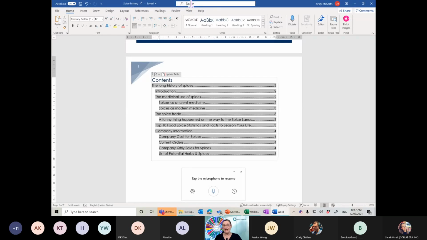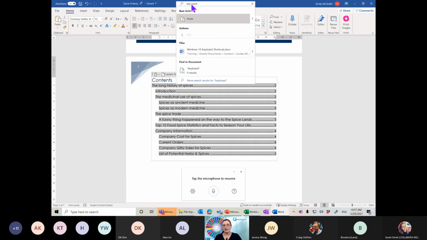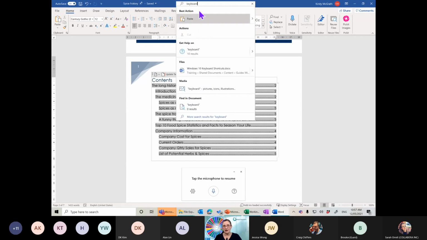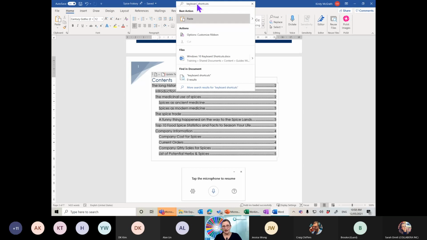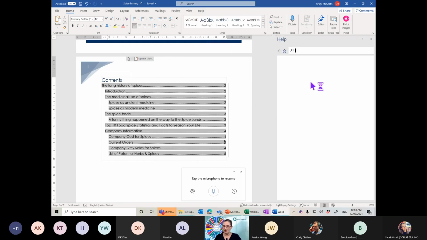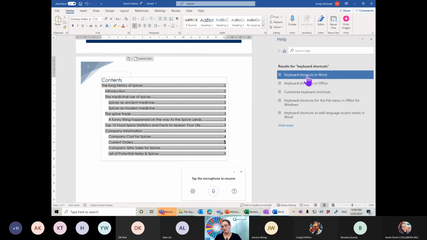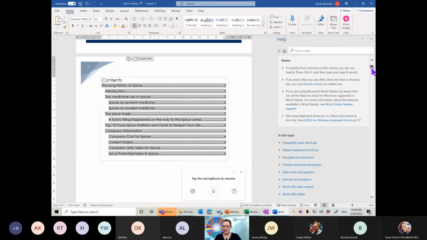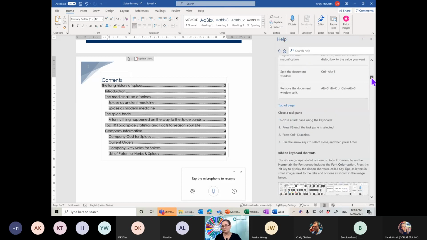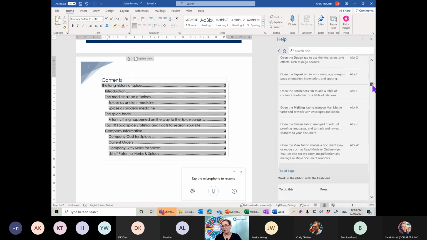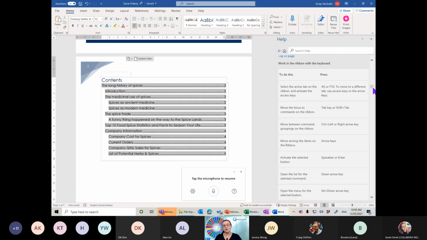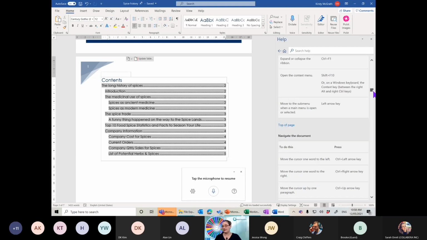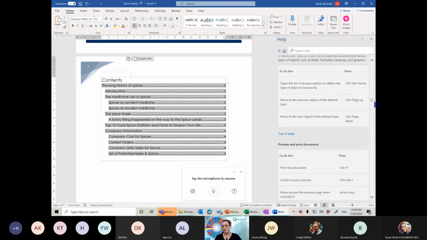And don't forget, at any point, you can come up the top and type in what you want to look for. Things like give me my keyboard shortcuts, and Microsoft will actually help you in getting to know all your keyboard shortcuts across Word. If there's any feature, you can type up here and it will then help you out. Now, there are some really cool keyboard shortcuts to be able to play around with. Choose maybe one or two for the week to get used to. You're going to need to do it more than a couple of times till you get the hang of it, and then move to the next one, and another one that you think, oh, that'd be really good to know, for example.